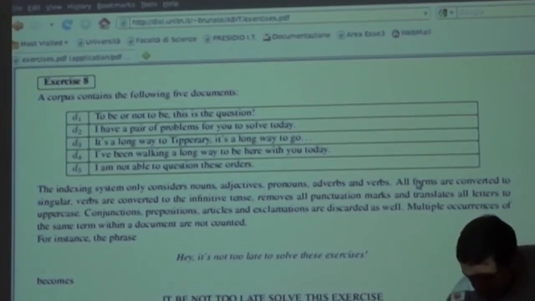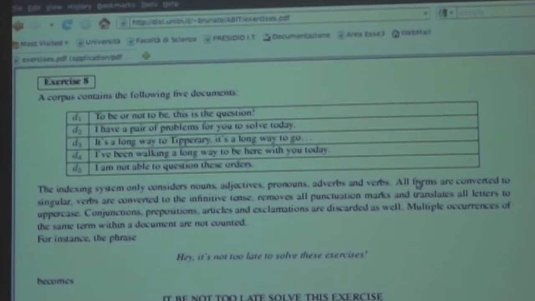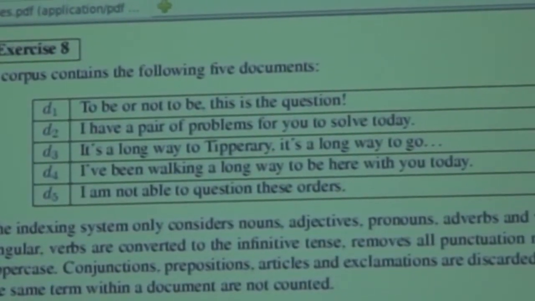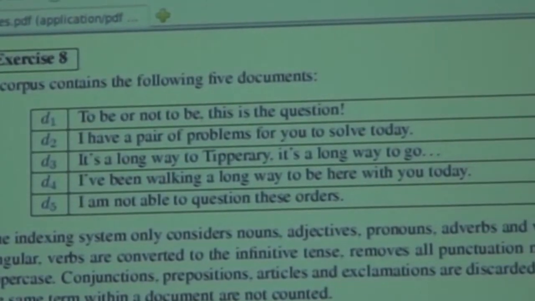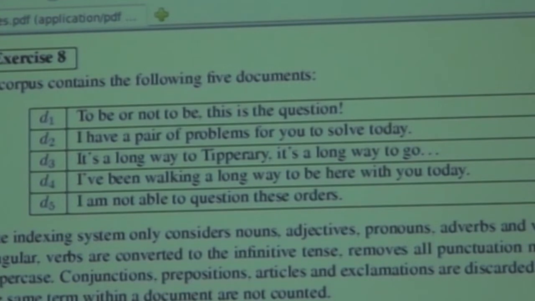So the exercise provides 5 different documents. Each, of course, is very small, so that we can handle it without a computer.